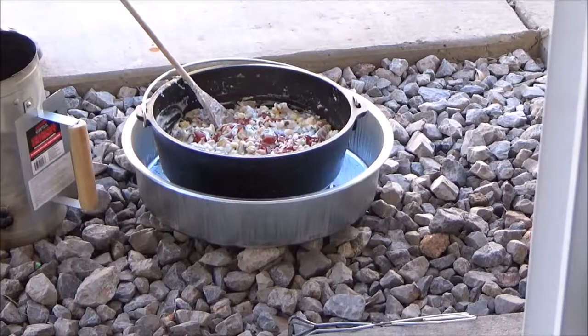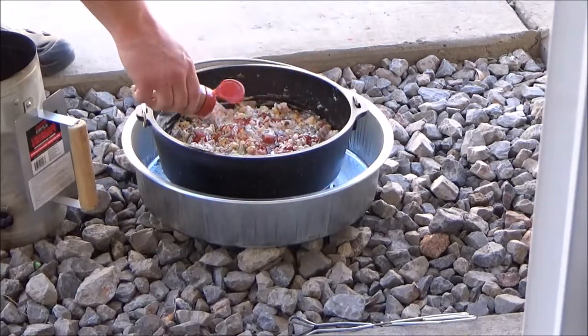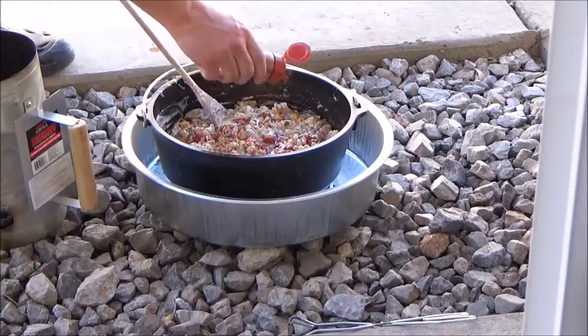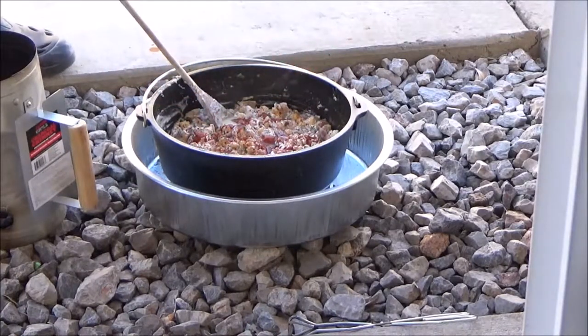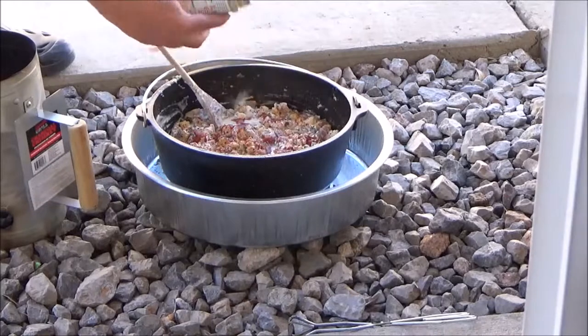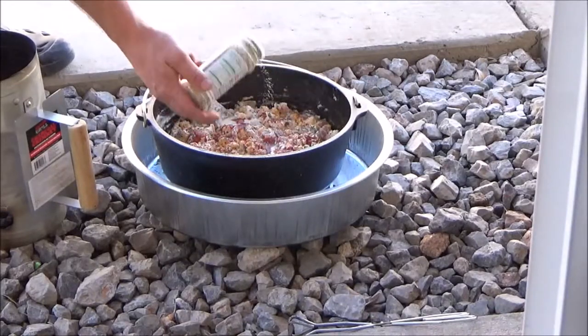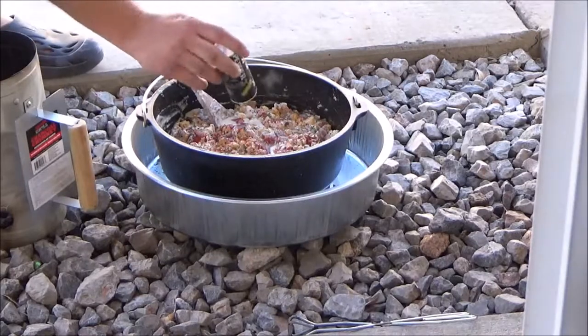This is just regular Mrs. Dash. Coating on the top, and then this garlic here is the cheap stuff, so it's super strong. So just a little bit. All right, and then a liberal amount of black pepper because I love it.